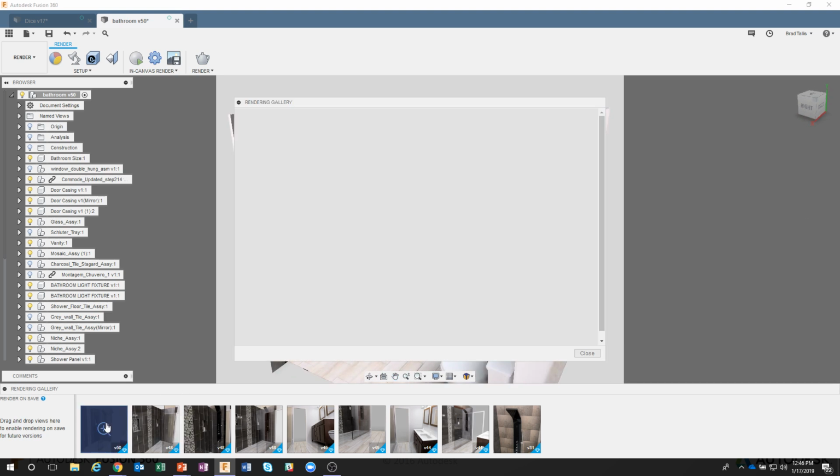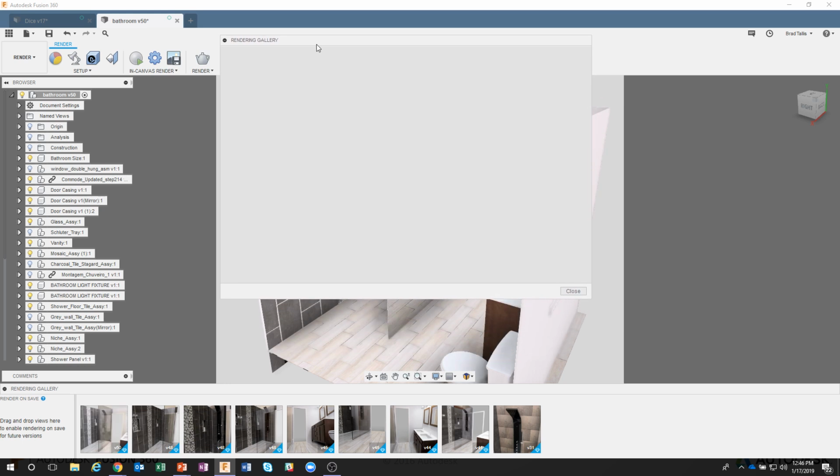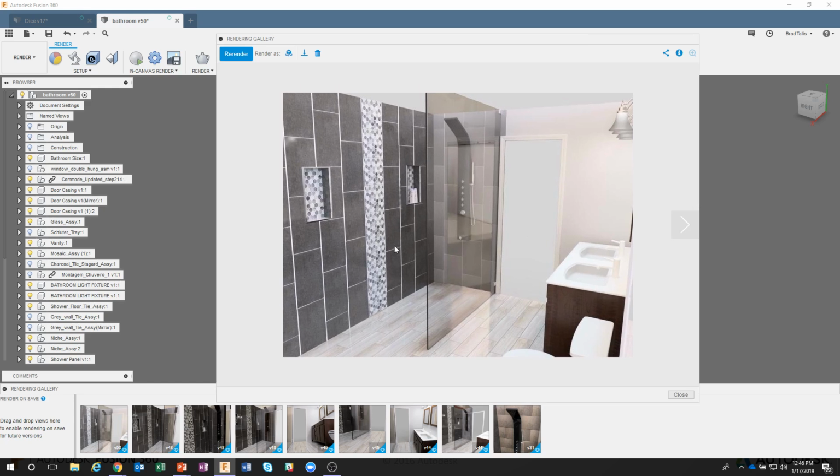Let me just show you a couple of quick renders here. And the reason I modeled this is because we wanted to visualize what it's going to look like with the tile being vertical versus being horizontal. What if we did a different color tile over on this wall versus this wall? And here you can actually see the reflections of the lights in the tile. I haven't done the grout color yet, so disregard the really bright white.